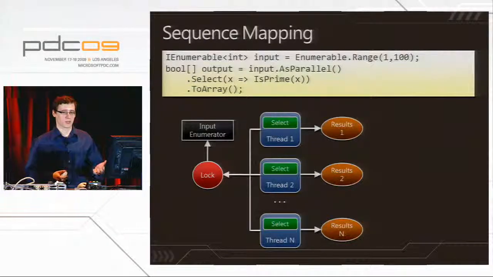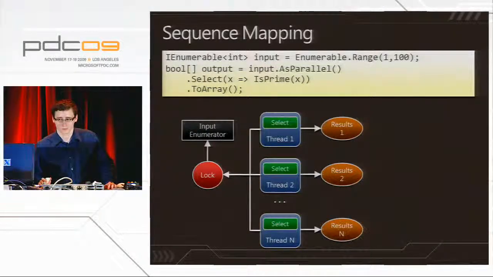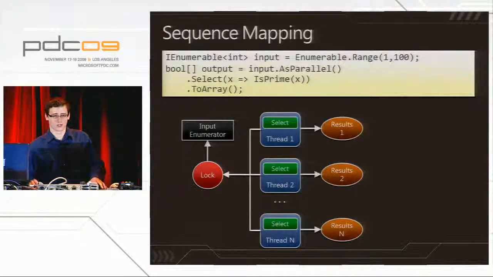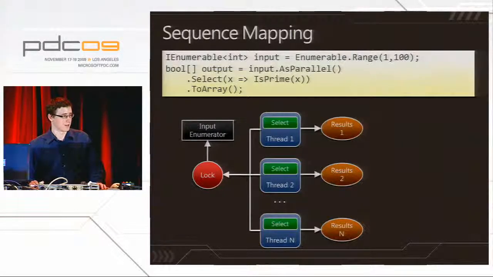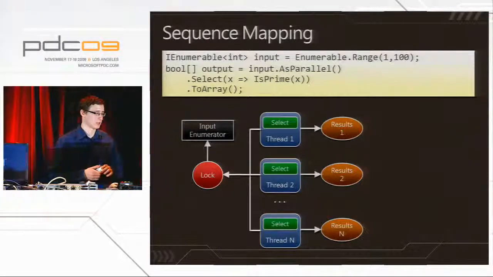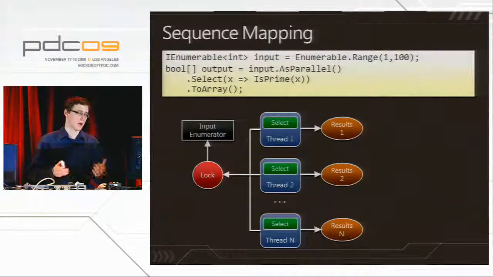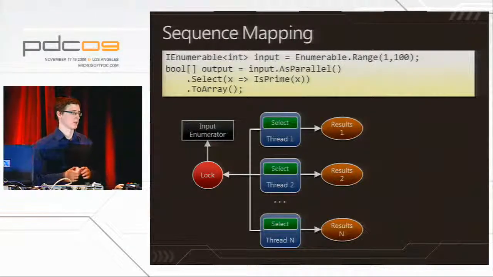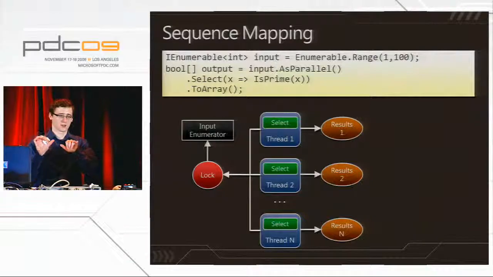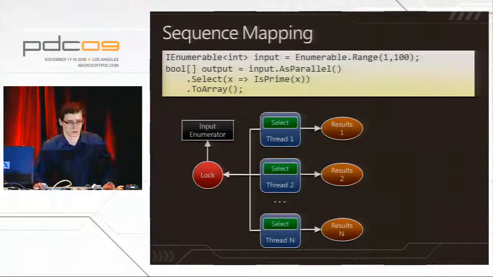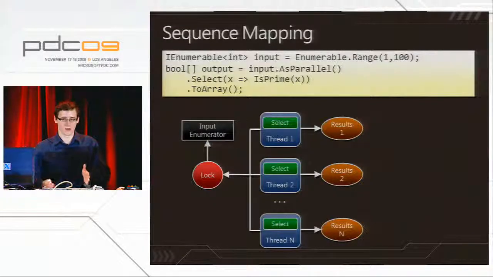A slightly more complicated example is when the input is not in an array, but instead it's a general IEnumerable. PLINQ, like LINQ to objects, works with any IEnumerable, so it can be a sequence generated by LINQ to objects. It can be a sequence of results from a SQL database or sequence of data that is read from a file. So long as it implements the IEnumerable interface, you can apply the AsParallel method to it and follow up with PLINQ operators. And in that case, PLINQ can't conveniently just read different parts of inputs from different parts of the array, because there's no way to jump into the middle of an IEnumerable, to jump the enumerator halfway through.